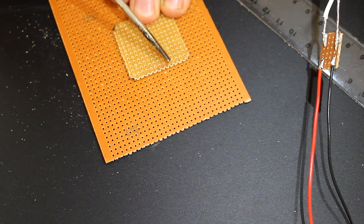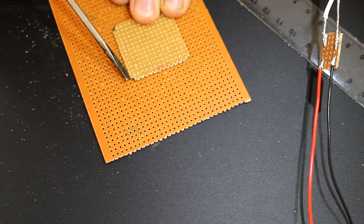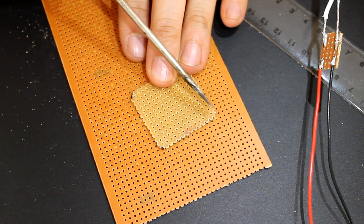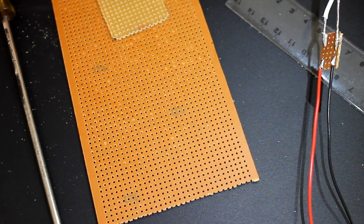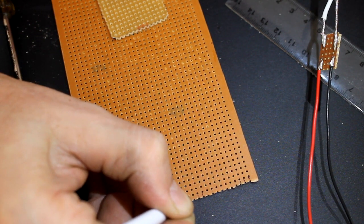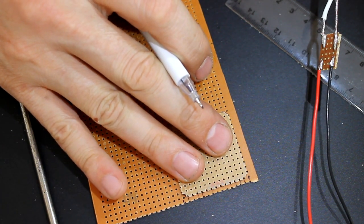1, 2, 3, 4, 5, 6, 7, 8, 9, 10, 11, 12, 13, 14. For the size we want, you want to count 15 little circles. So you can mark it. 1, 2, 3, 12, 13, 14, 15. See, now they're the same size.